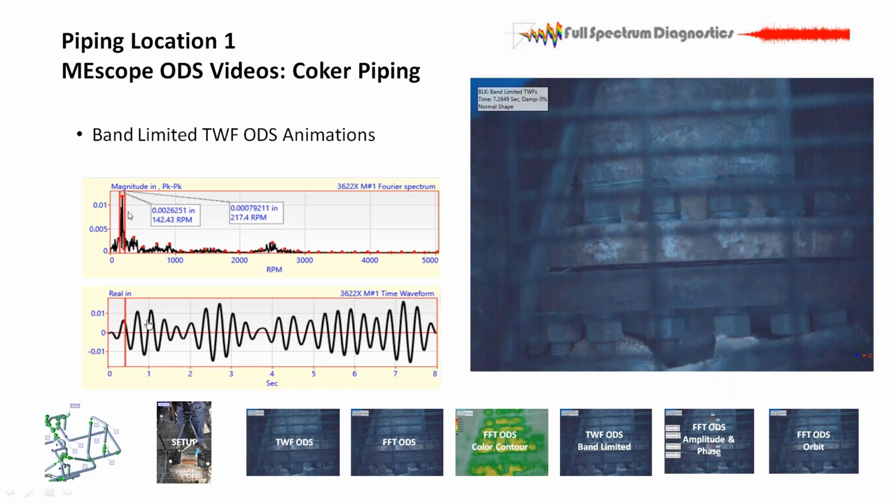Now I can do an inverse FFT of what's left, and I get a more pure sine wave. And it's going to have the combination of those two peaks that are in here in its amplitude. So how they interact with each other, how they're phased together, I might not be able to put that together correctly. This will do it for me. So it should give me the properly phased time waveform for that location and that frequency. Let's call it 0.05 in the positive direction and roughly 0.05 in the negative direction. I think that's about right. Anyway, it helps you understand the motion a little bit better, at least the peak of the motion. And that's called band limited ODS.